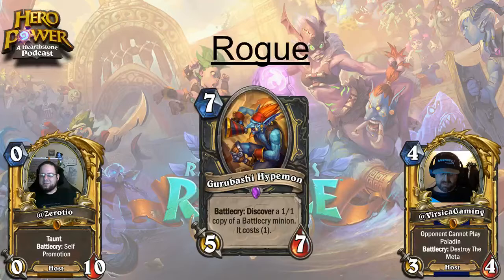It reminds me a lot of a Mean Streets of Gadgetzan card that was destroy a Deathrattle minion. It was 7 mana 5/7, and I just don't like the stat line or the mana cost. I just think it's bad. What do you think? I tend to agree. Someone smarter than me is going to have to show me how to use this card properly. Because right now I'm looking at it and I just don't see it. I love that he's got the peg leg, and I love the art on him. Don't get me wrong, but it's a bad card. We'll move right along from this one.